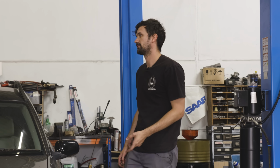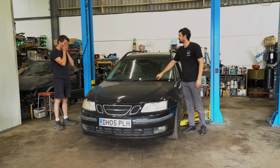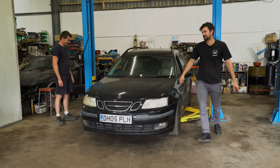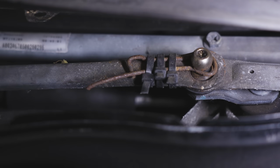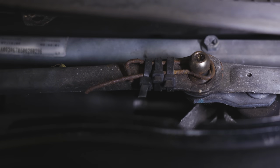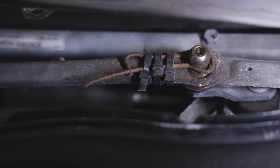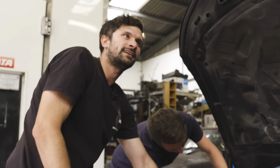Me and Ethan were driving through some proper hardcore rain and our wipers gave up. I don't want to ask. No, pop the bonnet, it's good. You'll really like it, honestly, I promise. Really good, actually. Oh, wow. So I took the retaining clip and cut it in half because I've got two joints that I need to secure professionally. But it kept on flopping off, so then I just cable tied them on. I don't think that's too bad. I tell you what, it hasn't broken again, so that is a sign that it's a good fix, no?